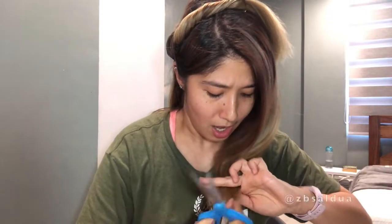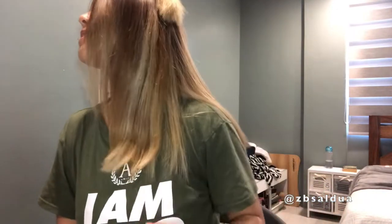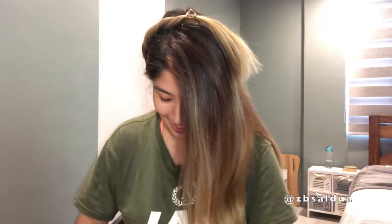Oh! I had softened it the wrong way. I just got too excited. Okay, it's still okay. It's still okay. Not too big. Oh! Keep doing it the wrong way. I think okay, that's enough softening, you guys. On this side, I think I did it too much. Okay, other side.